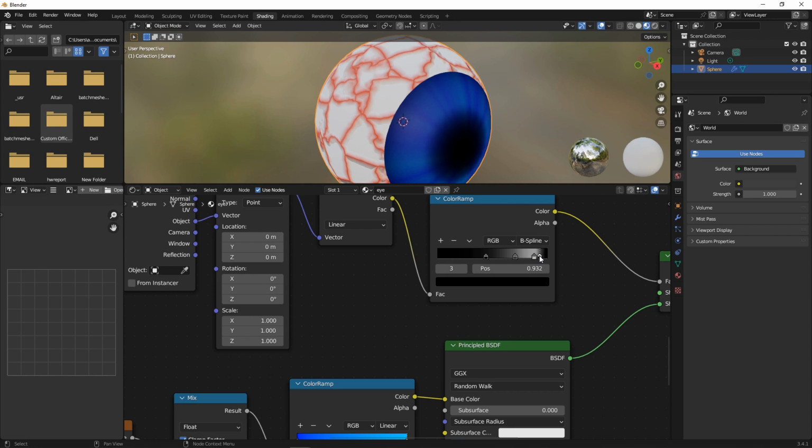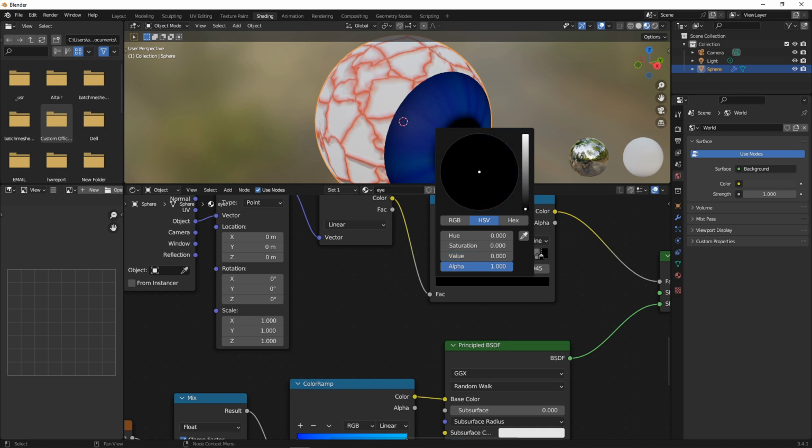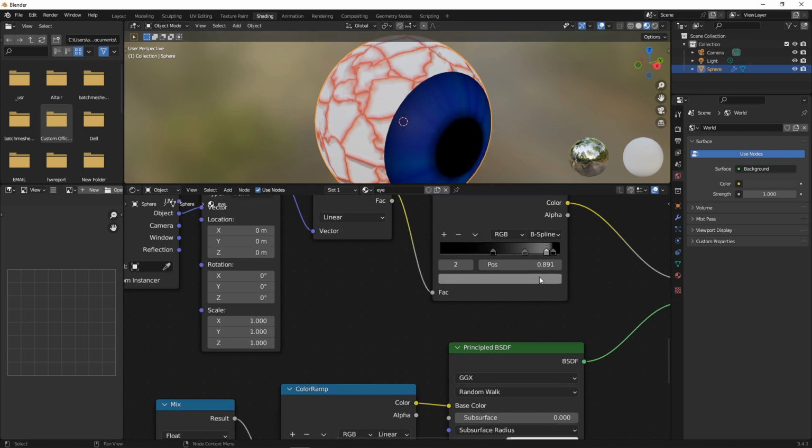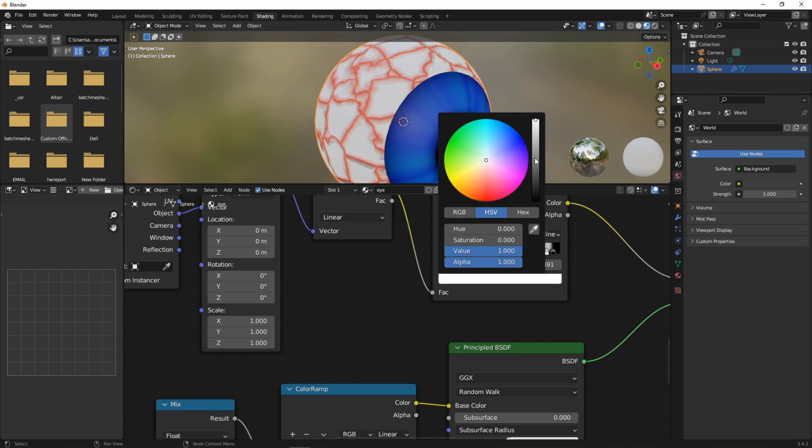The thing about B-spline is that it overhangs. Whereas linear will go, oh, this is 0 and this is 1, B-spline will go, well, I want 0 here, but then it will try to blend it off. So it actually isn't 0. So that's what you need to do to overcome that. You need another black, and that will drag that right down. And we want that to be pretty light.